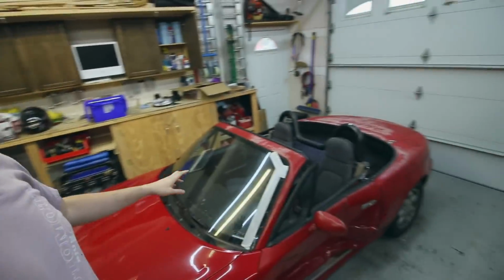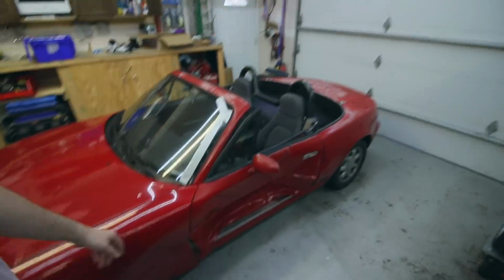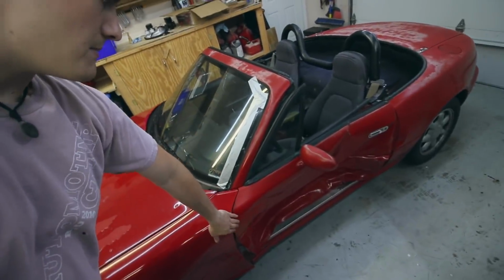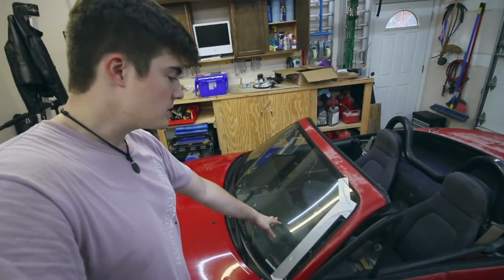So the first thing being the door right here. This is just totally trashed. It's even got a little bit of damage on the side here, the mounting points. So I'm really going to have to pull this thing off and see what I need to do in order to fit a brand new door that I have. Also, I have to get a new windshield.